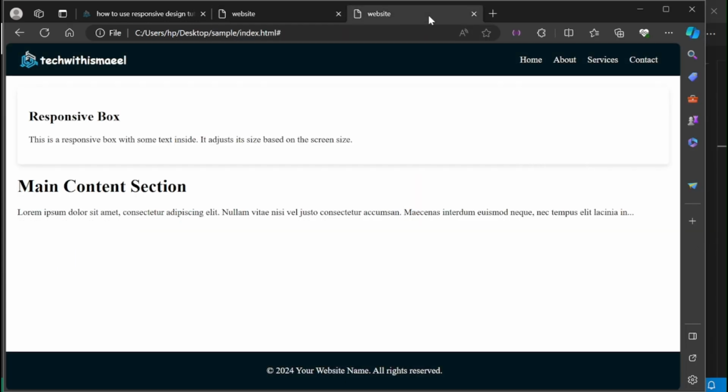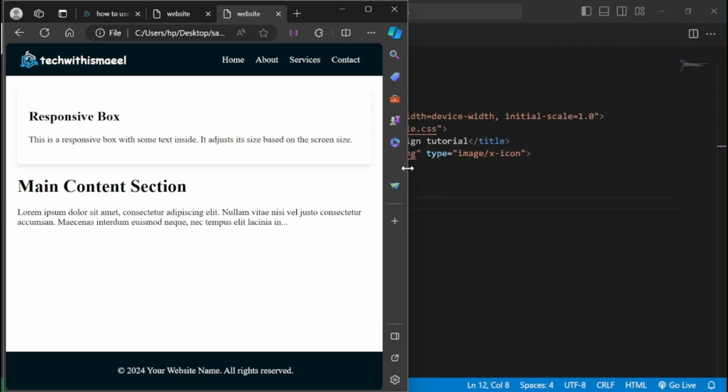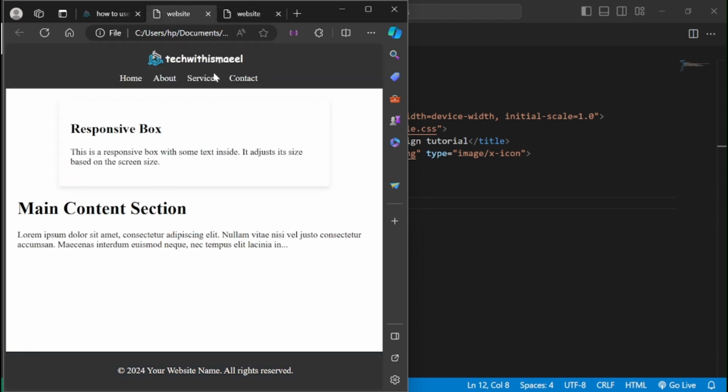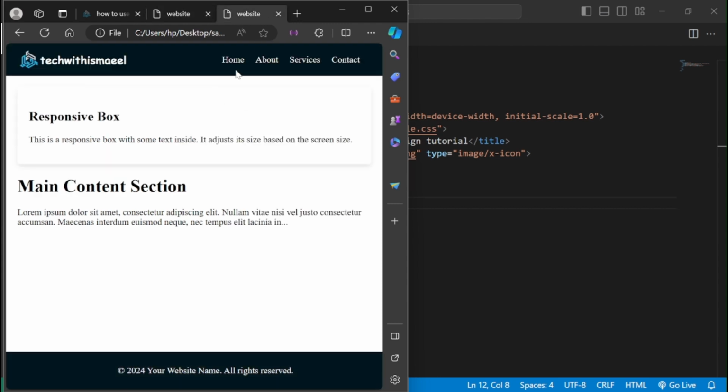And for this page that does not have any responsive design applied to it, now just watch. If we shrink it like this to a medium screen size, nothing will happen. But for this one, it will start acting very responsively accordingly. This box is now covering only 70% of our browser, and our logo is at the top, while these links are just being at the center very perfectly and very responsively. And for this one, nothing will happen.